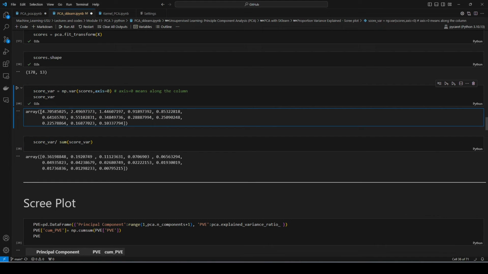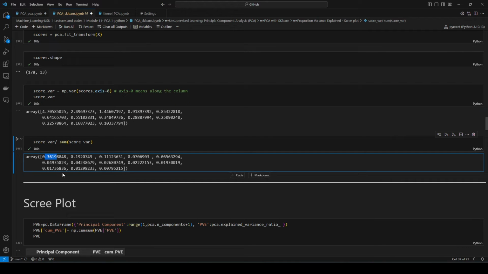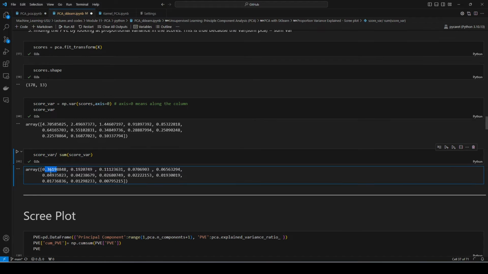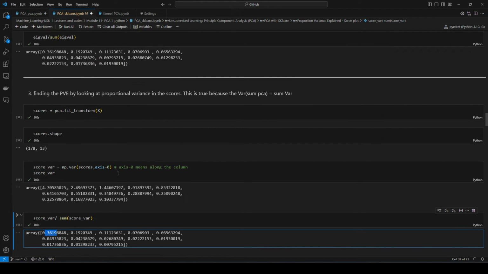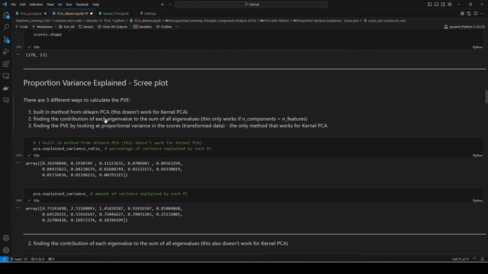If I divide each of these components by the total variance, that's the contribution of each principal component to the sum. So 36%, 19%, and as you can see, there are 3 different ways to get the same number. If you're working with linear PCA, just use the built-in method. But if you're doing kernel PCA, you have to use the last method.